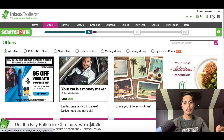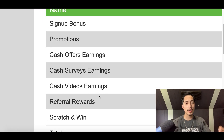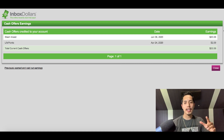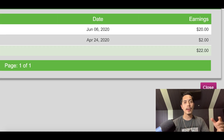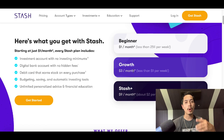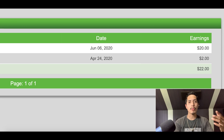Let me show you proof that I've actually done this. If I go over to my Earnings tab and click on Current Earnings, you can see I've made money taking surveys, watching videos, and doing offer walls. For example, I made an extra $20 simply by trying out the Stash app — all I had to do was create an account and pay the $3 monthly fee one time, and InboxDollars paid me $20 just for signing up. They also paid me $2 for signing up to a survey website called LifePoints.